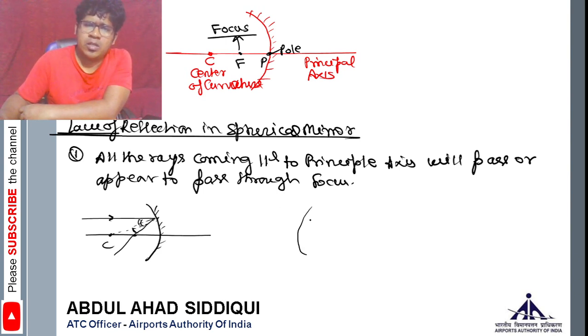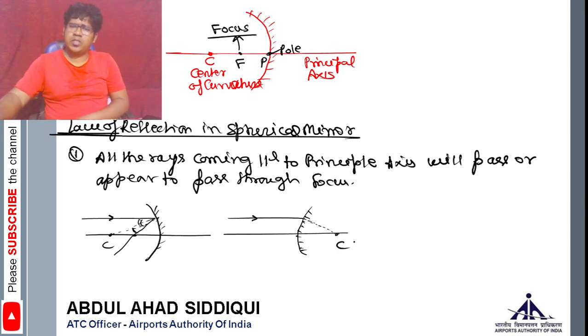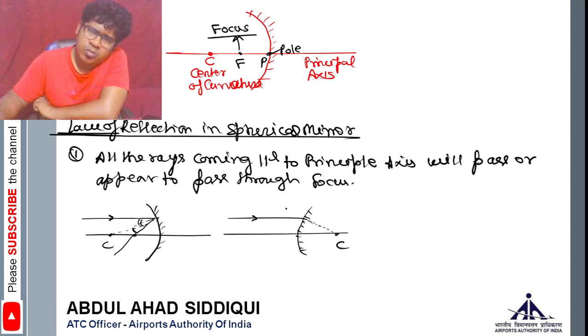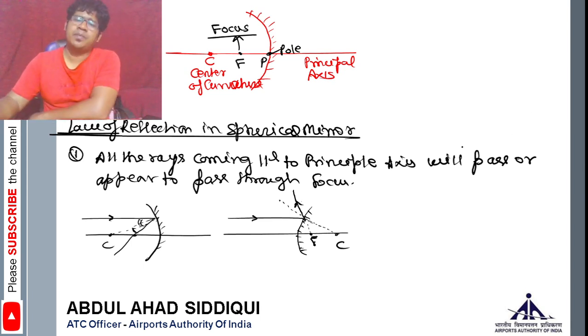Let's say this is the convex mirror. In this direction also this is followed. Let's say a ray of light is coming like this. Here your normal will be this one, because a perpendicular at any point on the circumference always passes through the center. So this is the center of curvature and this is the normal. The light would try to pass this way, so it will appear that it is passing through the focus. After reflection it will go this way. So this is the first thing.